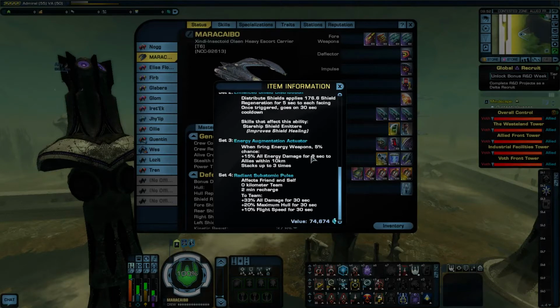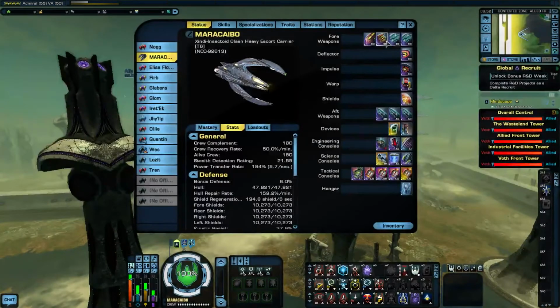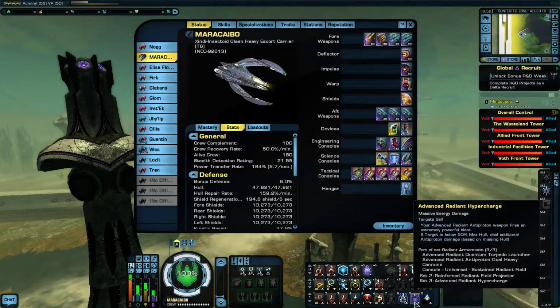When firing energy weapons, 5% chance of plus 50% all energy damage for 8 seconds to allies within 10 kilometers, stacks up to 3 times. And then the radiant subatomic pulse. So again, back to the same thing that was on the ground gear, plus 33% all damage, max hull, and additional speed. So we'll give all this stuff a try.